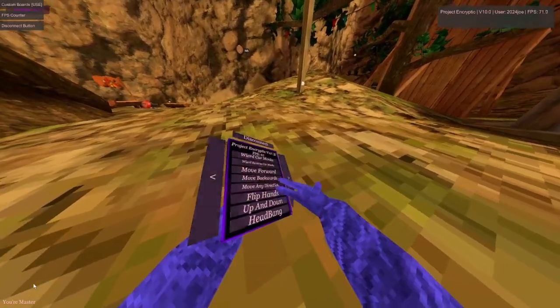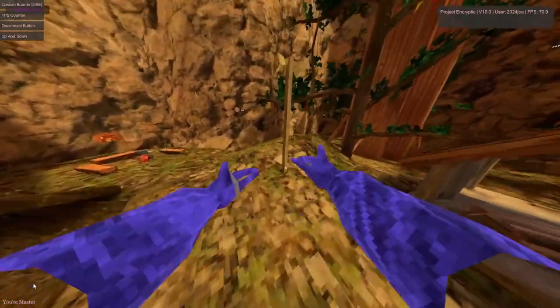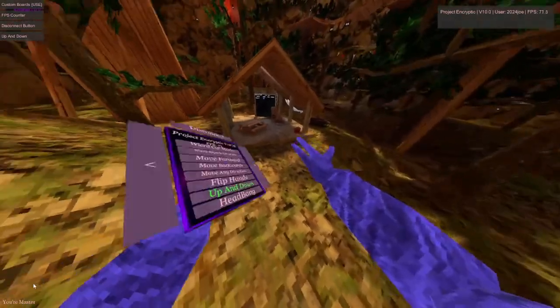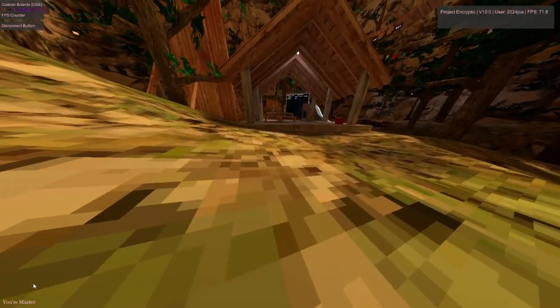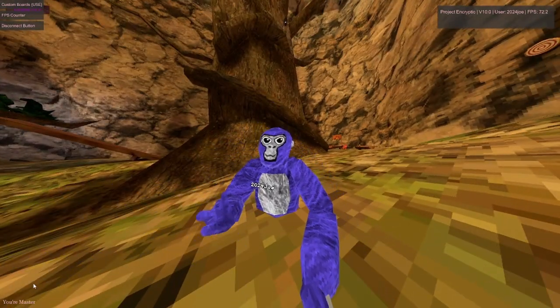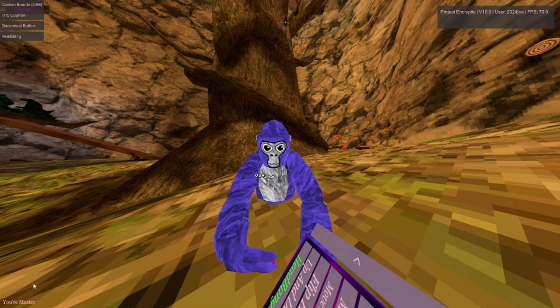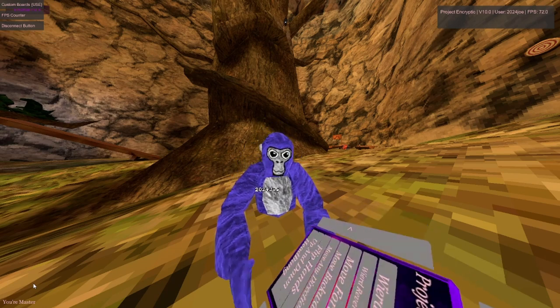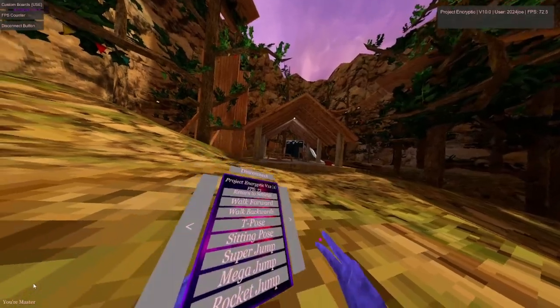Flip hands. Up and down. These are cool ones because you hold both your triggers. Freeze in the air. I've not tested headbang, so this is the first time I'm reacting to this. So who knows? I'm not even mad or confused.